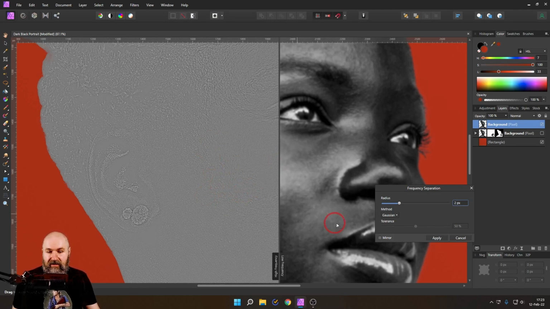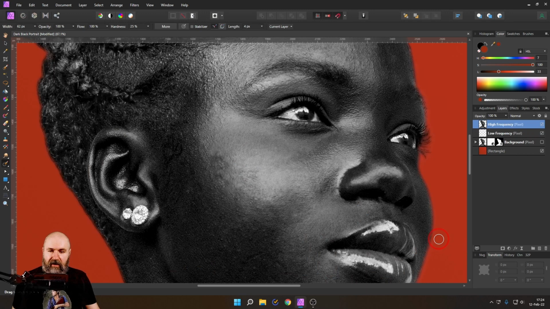which is the gray side here on the left side, and I will push this radius so far that I can see all of these structures here of the skin in a nice way. So let's go like this. So the skin looks nice and soft, but it still has a lot of texture and detail in it. That's pretty important. Click on apply, and now look at that.